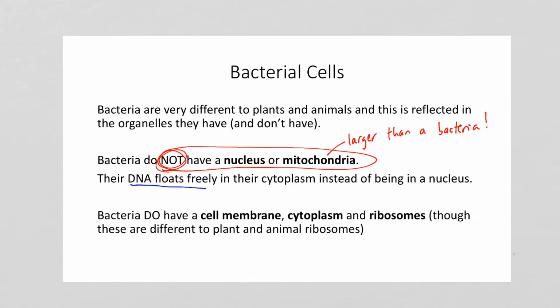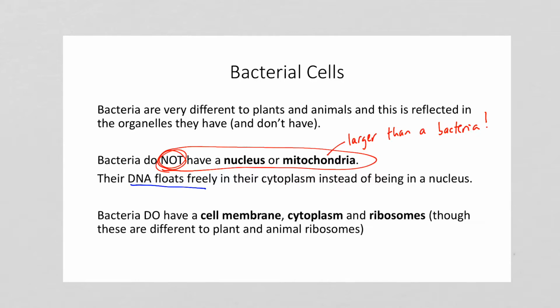When we said that they still have DNA, that's entirely true. It just floats freely. The nucleus has a membrane, so it's essentially a separate container inside the cell in animal cells and plant cells that holds all the chromosomes, those long strands of DNA that contain the genes that are needed as the instructions for all the proteins that the organism has. Instead of having those contained in this bag, in this container inside the cell, it just floats freely in the cytoplasm.